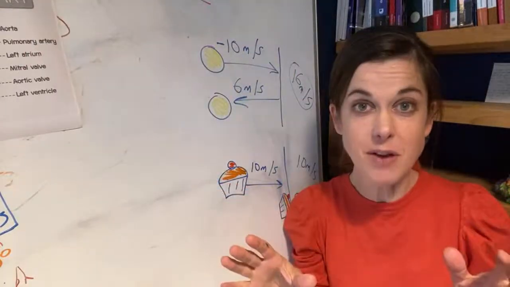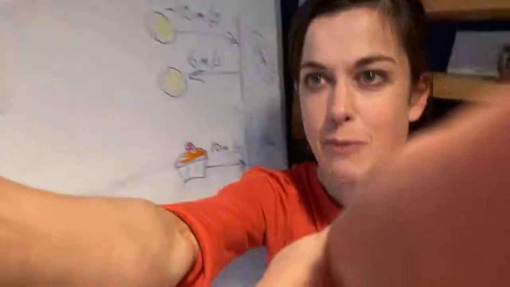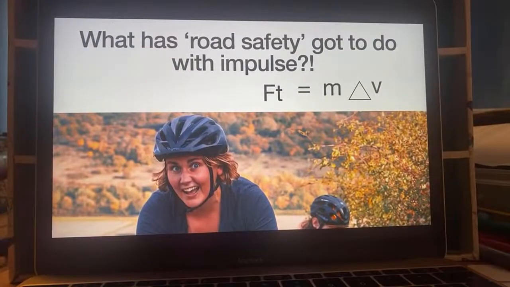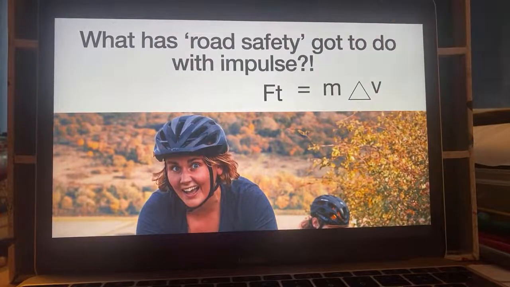Yeah, they mentioned road safety and how this relates to impulse. I know I'm biased because I'm a physics teacher, but I think this is really interesting. What has road safety got to do with impulse? So impulse is force times time, which is the same as the change in momentum.